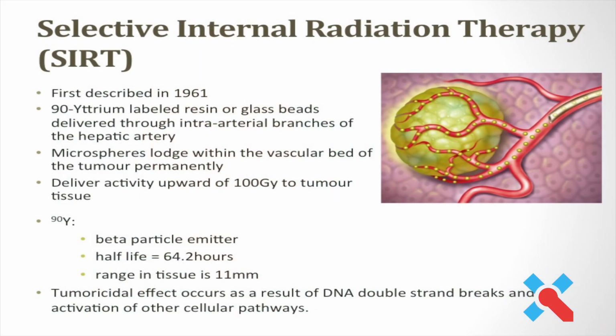Then the second group of arterial directed therapies, so we're still speaking about local regional therapy, is the so-called SIRT, selective internal radiotherapy. Sometimes this procedure is referred to as TARE, transarterial radioembolization. Now here, the principle is very similar to TACE, so you're trying to treat only the affected portion of the liver, or if the liver is diffusely involved, you're just treating the liver, you're not treating any other organ. But instead of administering chemotherapy, you're administering radiation.